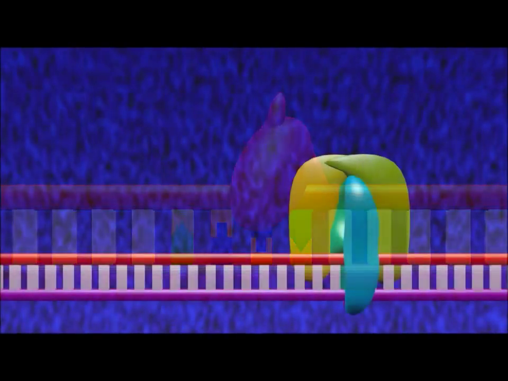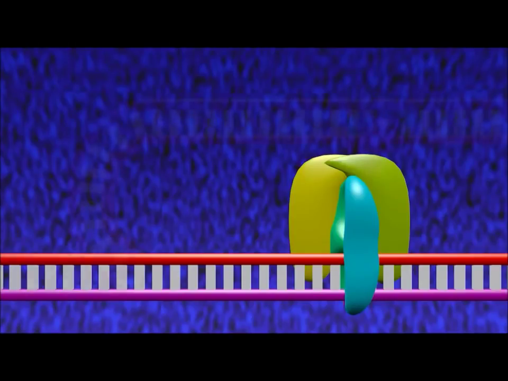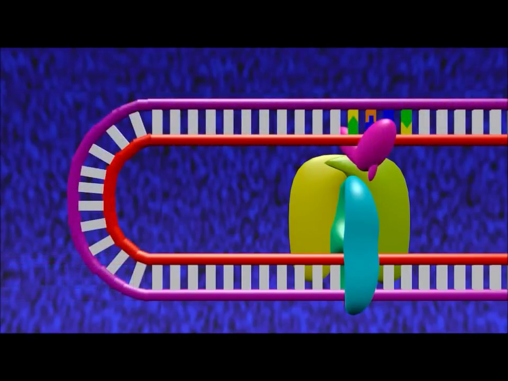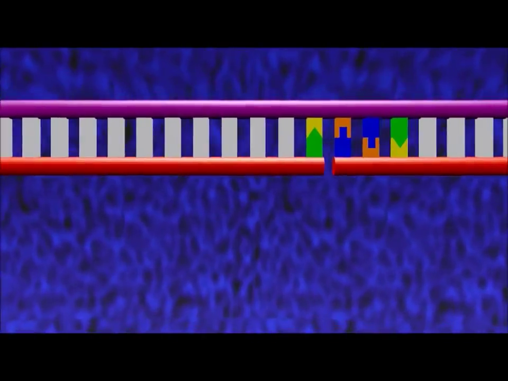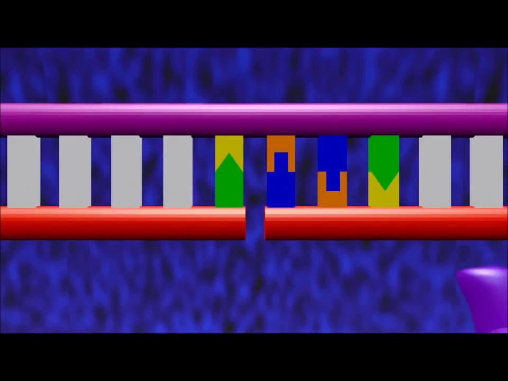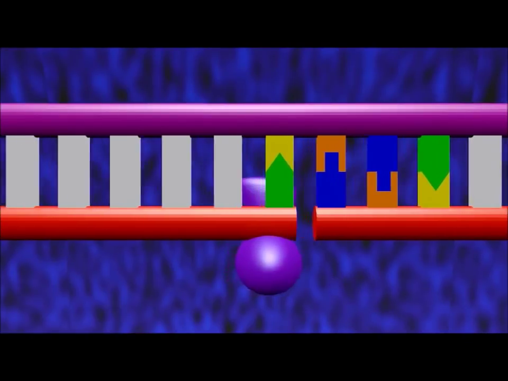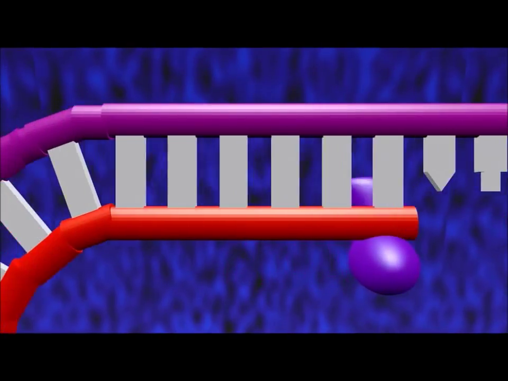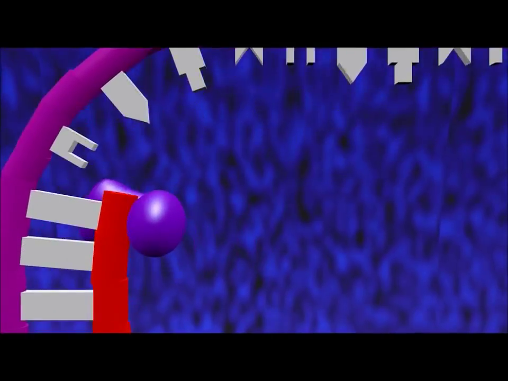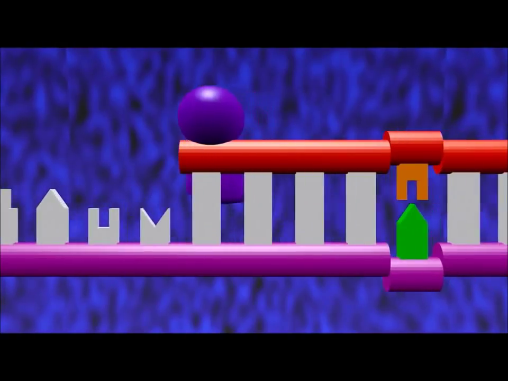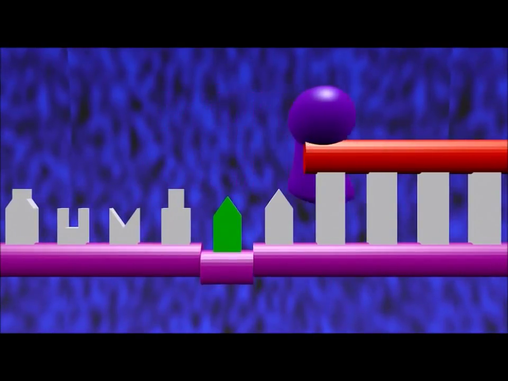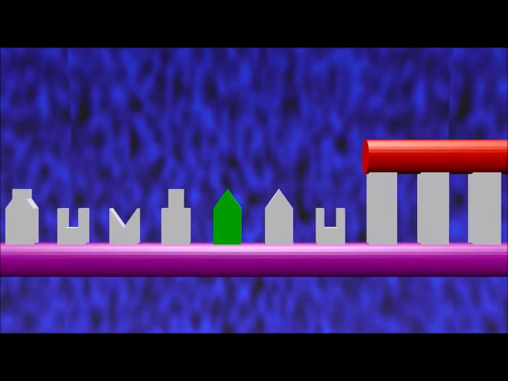In order for mutH to become activated, it needs to bind with mutL. This causes the DNA to bend. The newly formed backbone incision allows an exonuclease to enter and begin excising nucleotides from the newly synthesized strand. The exonuclease excises the mismatched nucleotide and stops excising just beyond it.